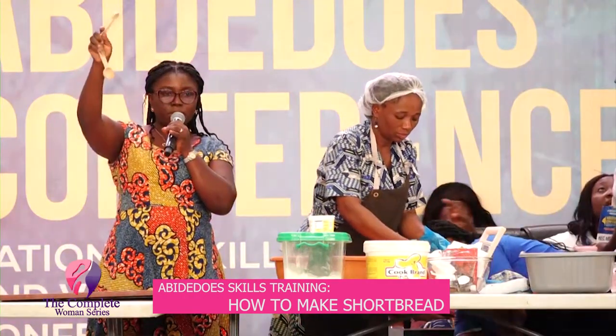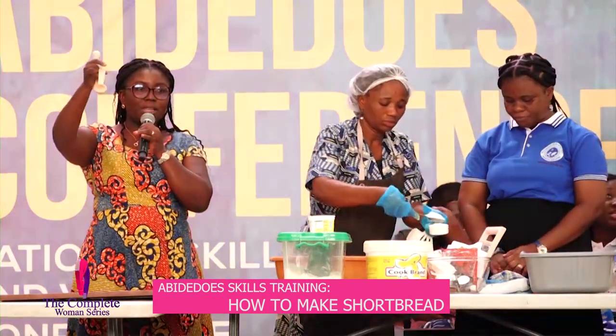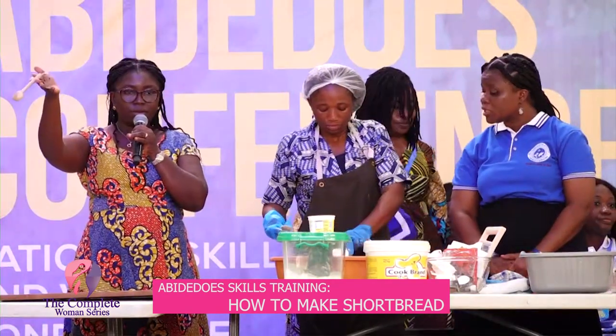And that one is 5 ml. And then we have this big one. So when you go to the market, we have the plastic type. This is the wooden type, which is not very expensive.